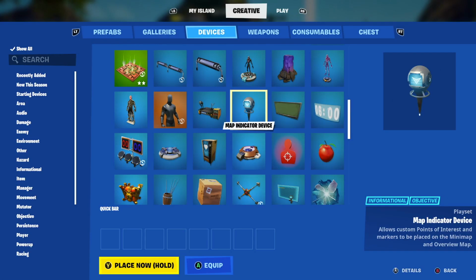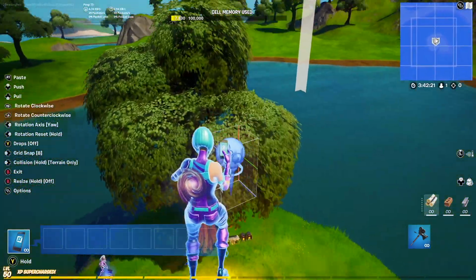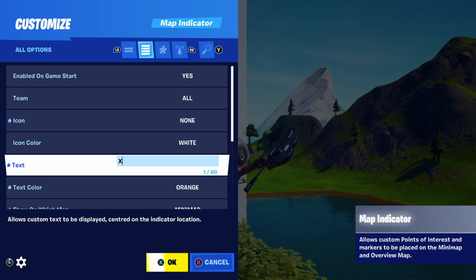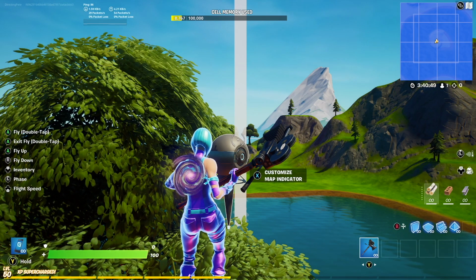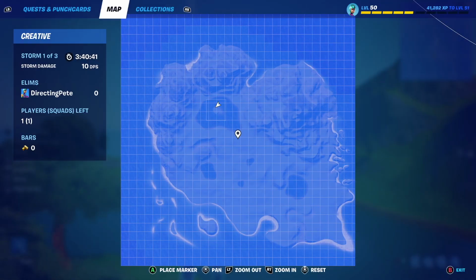Quick bonus tip, go ahead and grab the map indicator device, place that on your map, and we're gonna go over a couple settings so you can see where all the sideways are. Icon set to none. Under text, put a capital X. Text color set to orange. Show on which map? Minimap only. That way it shows up on the minimap on the top right, but when you go to the main map, you do not see it.